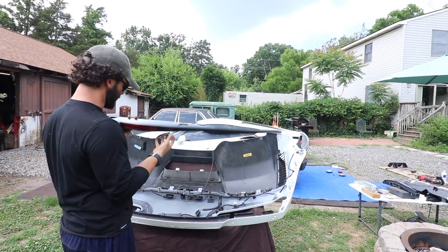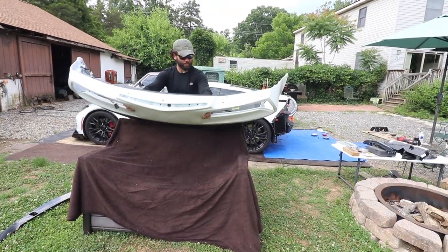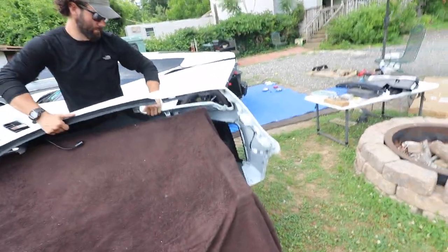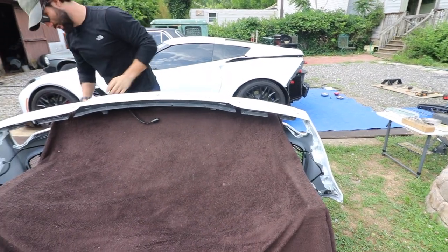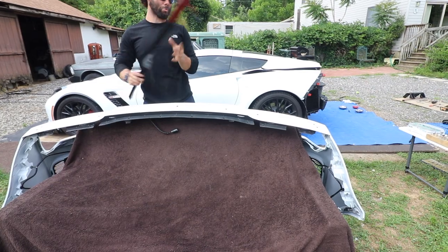Brake light right there, that's gonna plug right in. We're not gonna do any of that yet. Again, bench saving my life. Hanger on here, one more time. Just from up there, be gentle so you don't break these plastic brackets or fiberglass brackets.